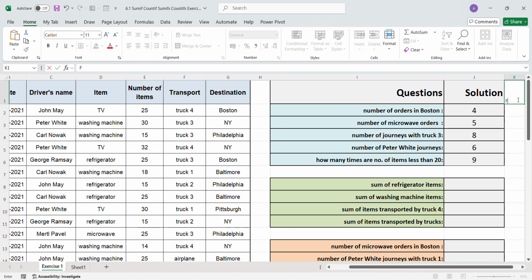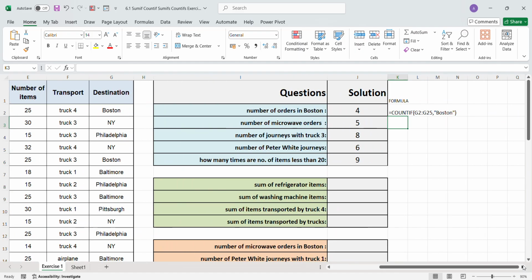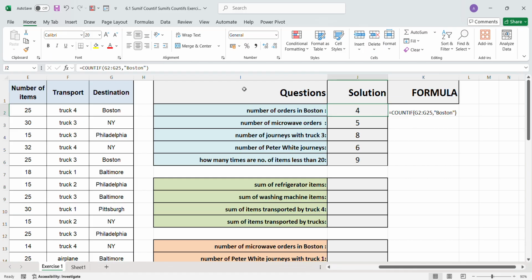I'll do one more thing. I will write the formula over here so that you can look at what formula I have used in all these cells, right? So I'll use formula text. I will select this particular cell and press enter. Now see, this is the formula I'm using.